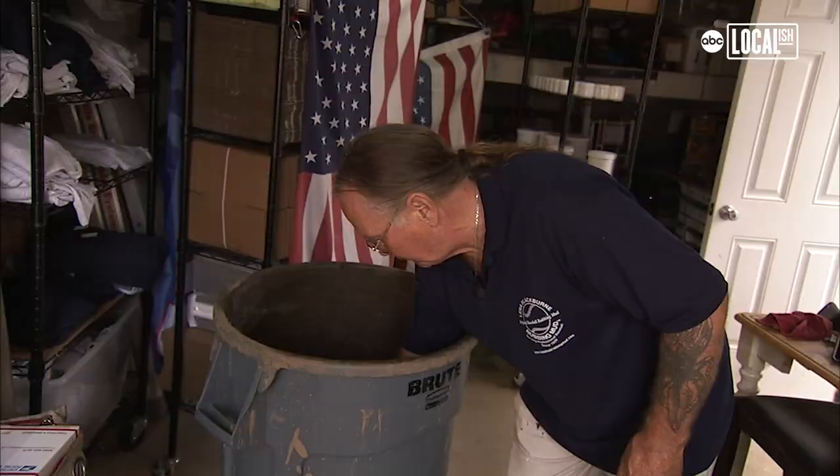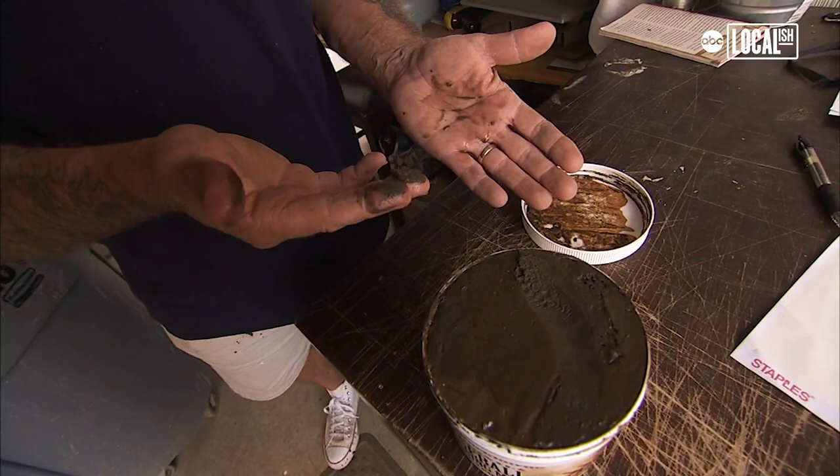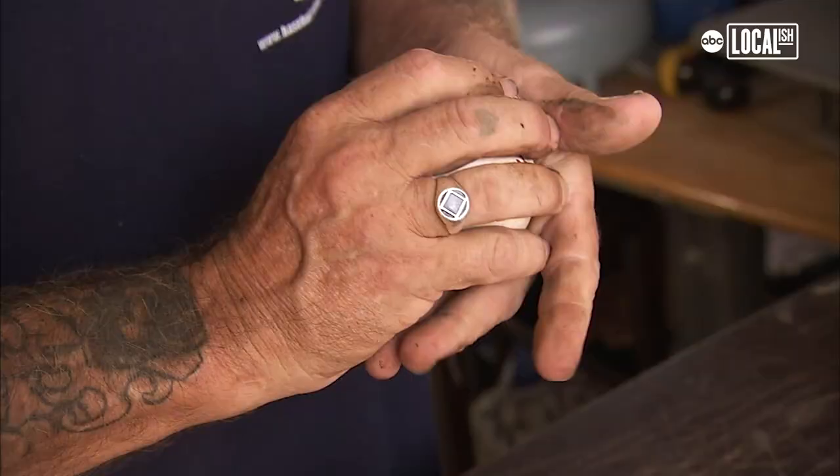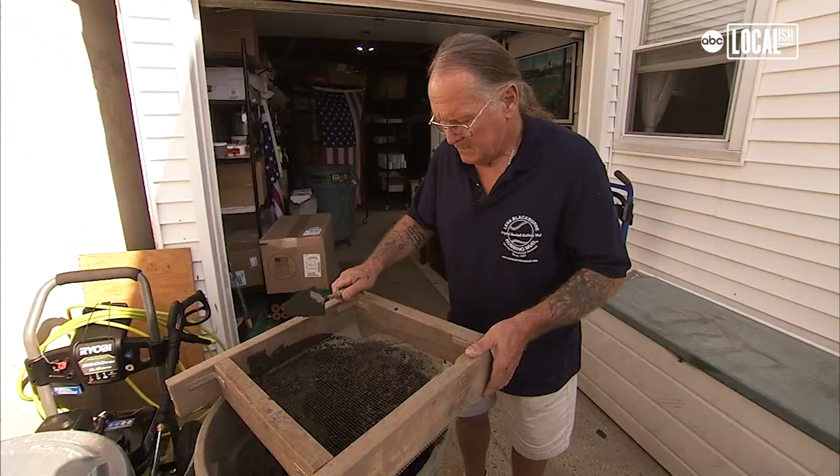It was always something special to me. Whoever is preparing the balls, they'll take a couple drops of water, get their palm wet, then just a tiny bit of mud, and they water it down. And this is all they do. All the majors, all the minors — I have about half the NFL uses it on footballs.